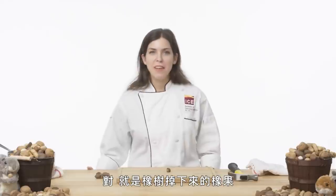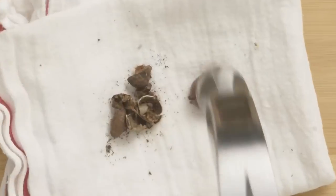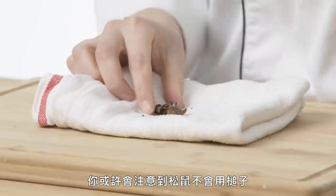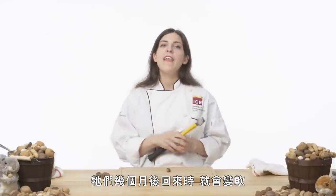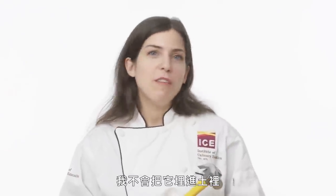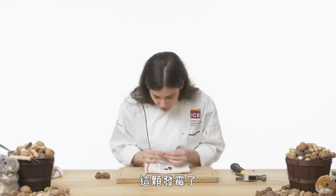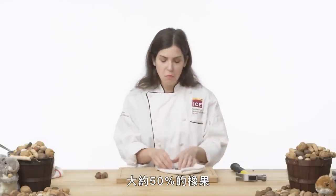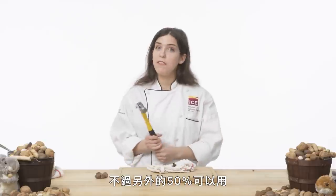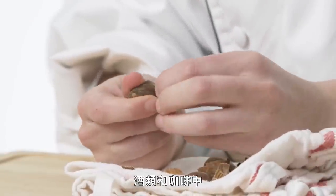Acorn. Yes, an acorn that fell from an oak tree — it's a nut and totally edible by humans as well as squirrels. It's got a very tough shell, so we're going to use the hammer. You might have noticed that squirrels don't use hammers — they cheat by burying the nuts in dirt, and when they come back months later it's softer so they can crack it open with their teeth. I'm going to do it the more civilized way. Acorns are high in tannins, which give a really bitter flavor. Tannins are acids, also present in tea, wine, and coffee.